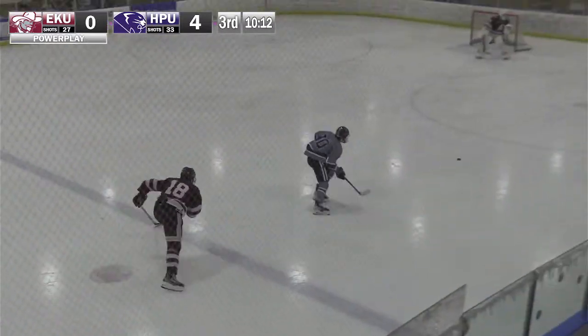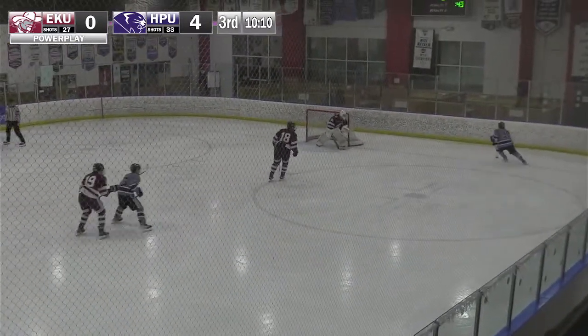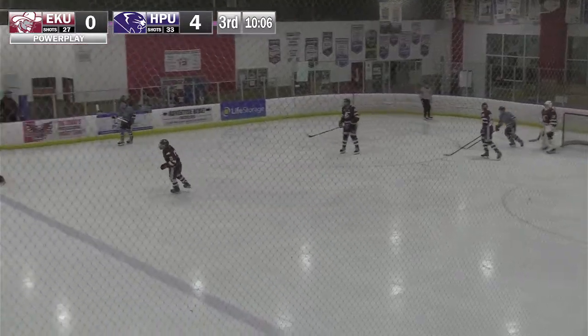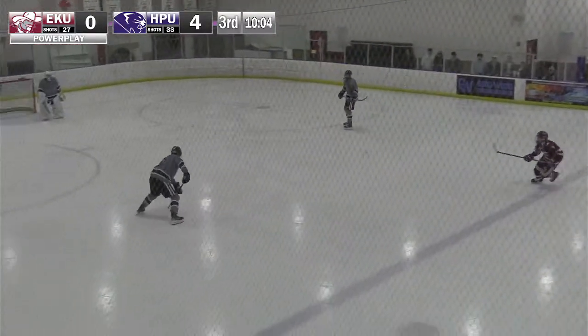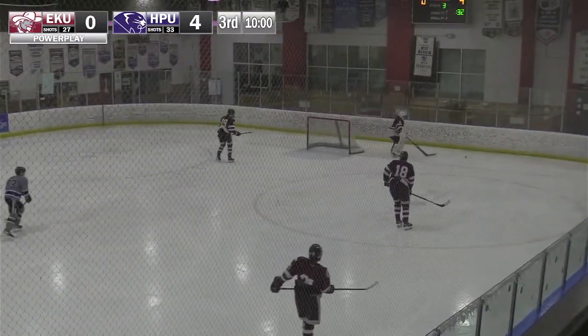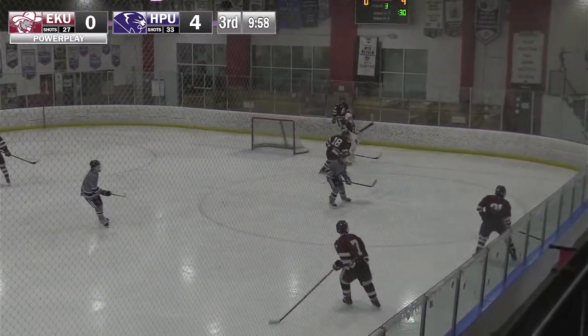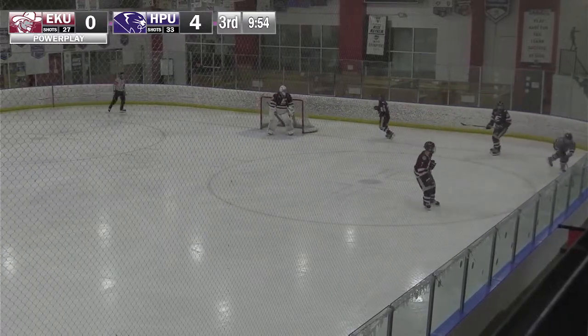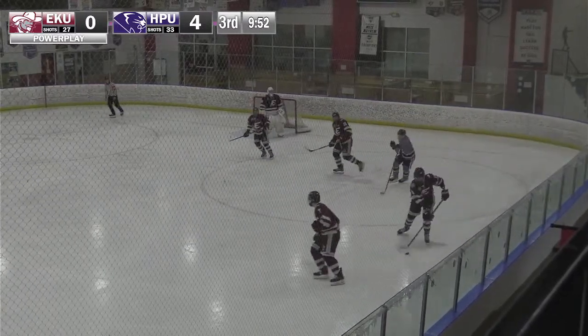Here we go. It's a fast break for Evangelista. The puck beats him down past the goal line, and he's forced to reset, and he does a great job. That's a high IQ play by Evangelista to send it back to his teammate. 4-0, they lead. They don't need another goal. What they need to do is get rid of this 5-minute major, and that was a great job by him to send it back out to his teammate with now 25 seconds left on that 5-minute major.